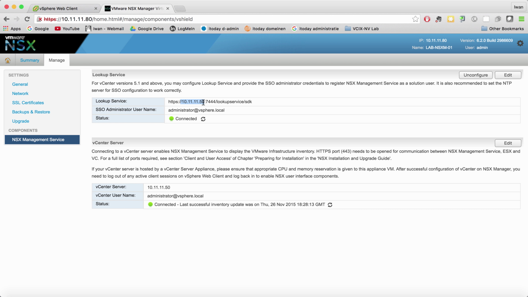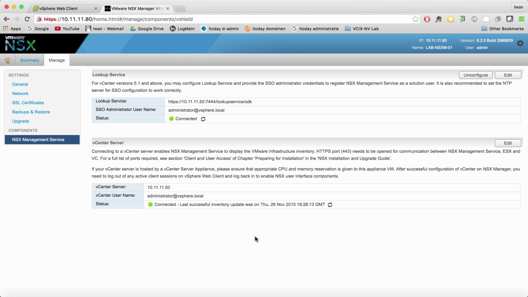And yeah, the DNS record necessarily doesn't need to be faulty. The DNS server, of course, can also be wrong. If you don't type in the correct DNS server that has the DNS record, then you need to change the DNS server. Another problem can be that there's a firewall in between, a firewall between the NSX manager and the vCenter server that's blocking port 7444 or blocking port 443. That way you also cannot reach the vCenter server, and the integration will not go well.